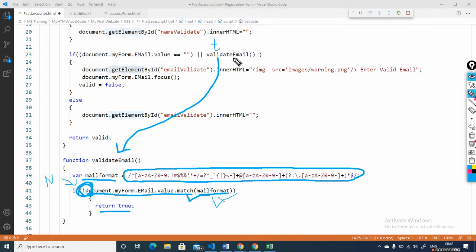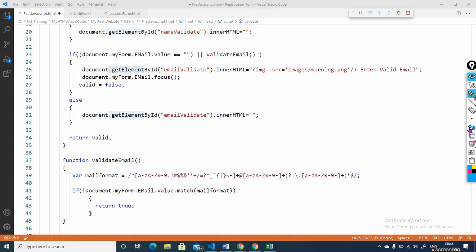So nothing will be written here, or we can write a separate else condition here. Then it will not display this error message. So I hope you understand. If I enter the wrong email address, then it says false, and this negate not sign will convert false to true, and it enters here, and after that it's true here, and then it will enter and display my message there.